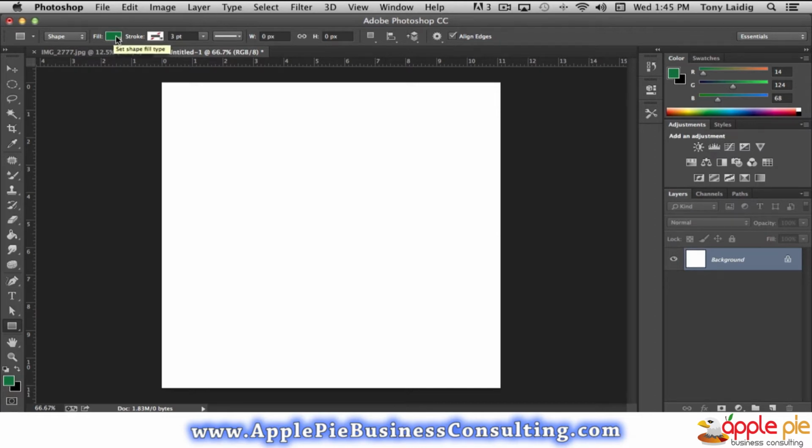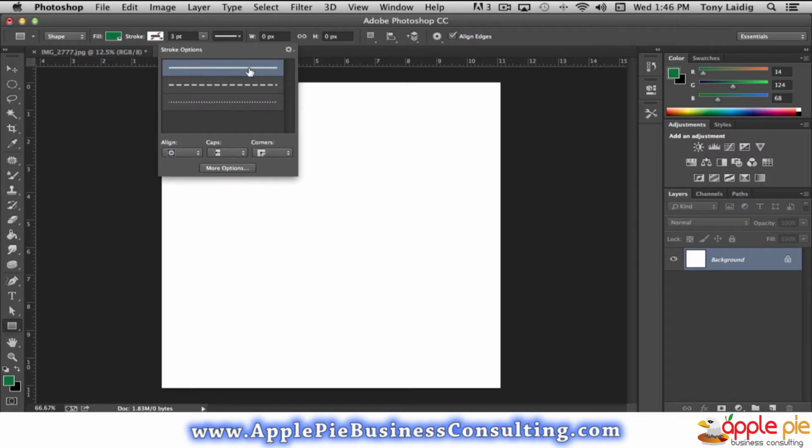This fill usually corresponds to the foreground color, and that is what color our path is filled with whenever we create it. For instance, we have the rectangular path tool selected, so whenever we use that to create a rectangle, it will automatically fill with this green. And of course, we can change that color at any time. You also notice that we can adjust a stroke color. So if we want to add a stroke, which is basically an outline around the shape, we can determine the color that we want that outline to be, and its thickness, and the type of line that we want around it. So maybe we want a solid line, a dash line, or a dotted line.